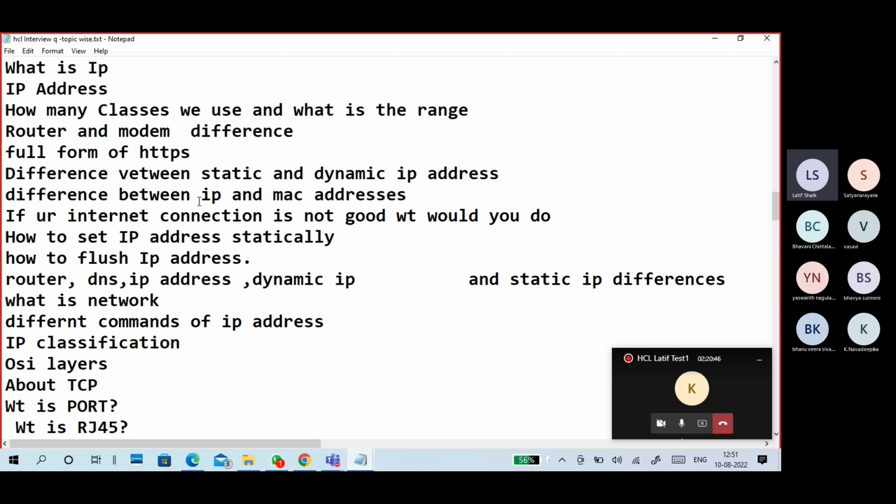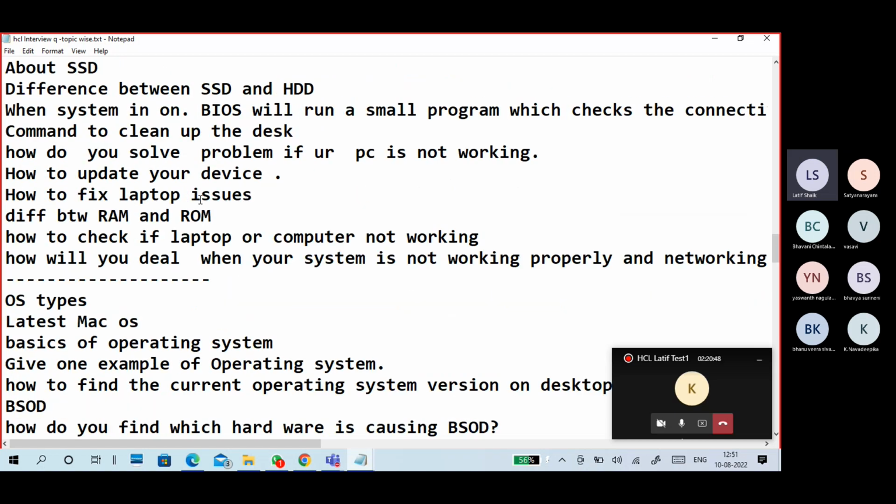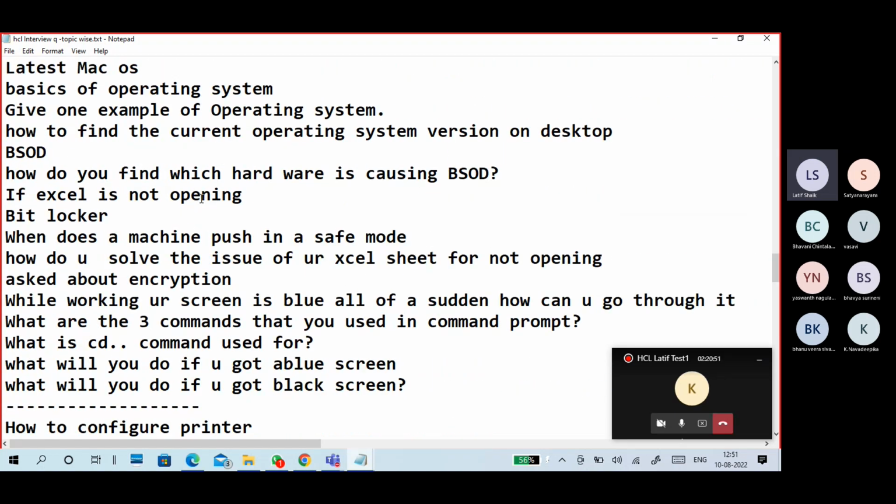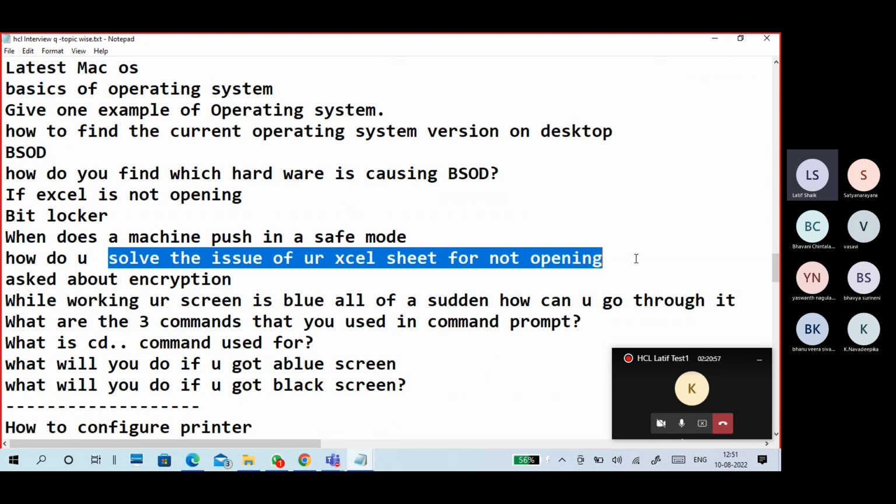How to check the IP address, voice errors, everything in the technical part is there. Blue screen and black screen errors I also told about. Actually, this is what I want to tell you about now.